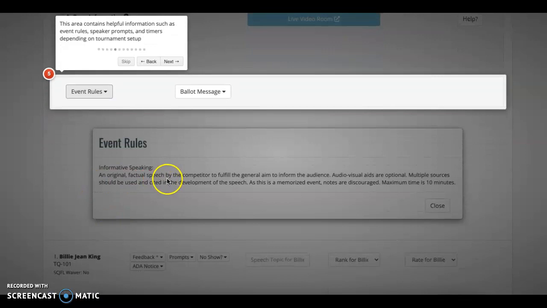If you click on the little drop down here, you're going to see a definition of what the rules are. If you forget what the rules are, they're there for you, so you can feel free to go in there. Also, be careful not to assume that you know what the rules are for the event and affect the students' ballots completely, like giving a student a 4 or a 5 because you feel like they have not done the event correctly. Double check with the event rules, and before you give them a last place, maybe check with the tab room as well or in the help room to find out if you're applying that correctly.